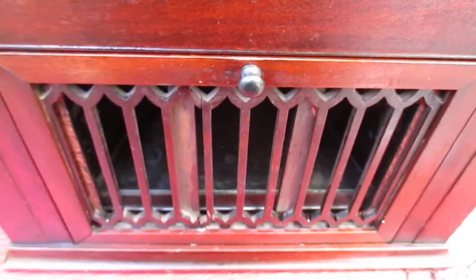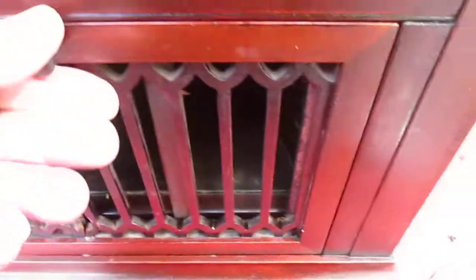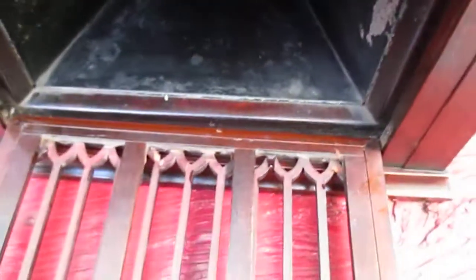And it'll be up to the customer if they want to replace that fabric or not. That'll be up to them, or whoever ends up owning it, if they sell it, which I believe they're planning to do. You see, it's got a tin horn in there. I don't know if that's brass or zinc. I really didn't look into it. Could be either or. Fairly straightforward.